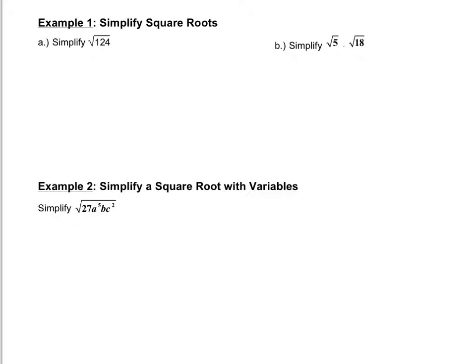Knowing what we now know, let's try to work on example 1, part A, where we're simplifying the square root of 124. So we know the very first thing we need to do is work on the prime factorization of 124. And 124 is an even number, so we can start with 2, which is a prime factor, and that gives us another factor of 62. 62 is also even, so we can break that into 2, and 62 divided by 2 is 31. 31 happens to be prime, so 124 can be rewritten as 2 squared times 31.